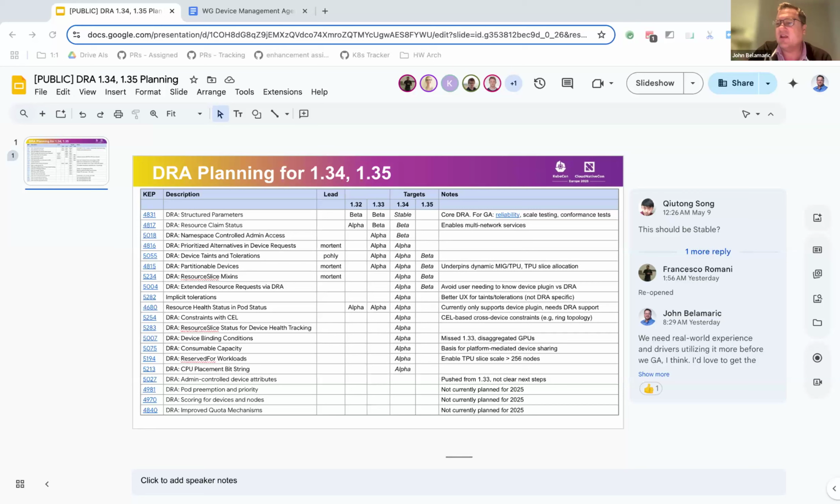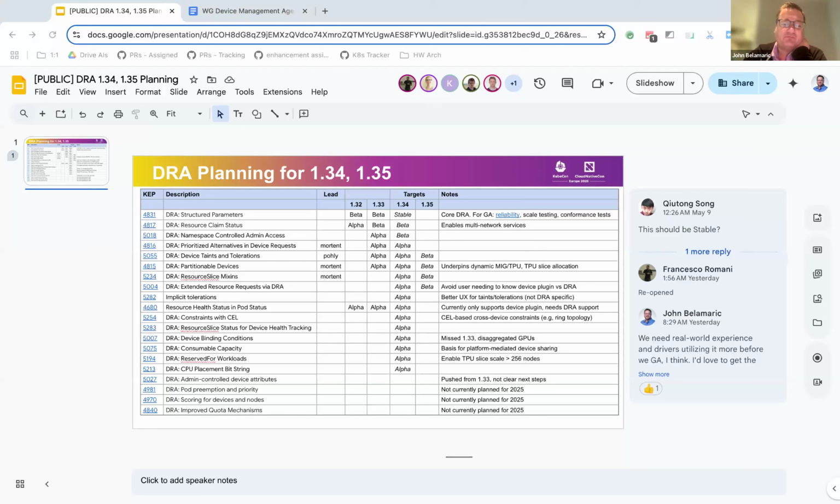I see that there's a hand raised. Yes, for the resource claim status, do I need then to change it to be disabled by default? Because now it's enabled by default. No, it's fine. It's because it's part of the API that wouldn't be there anyway. Okay. I assume it just doesn't do anything if the base CAP isn't enabled.